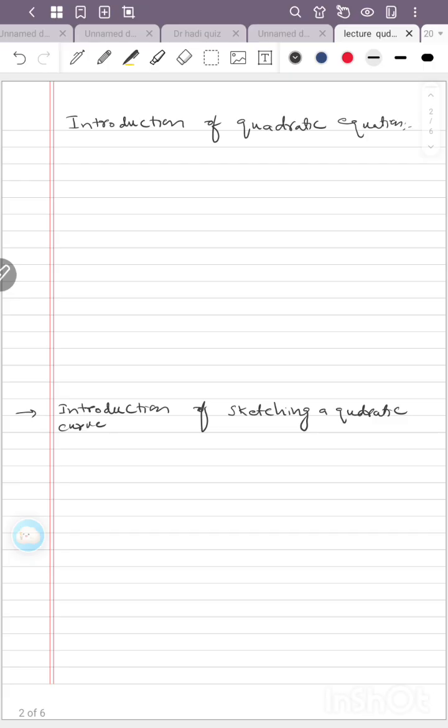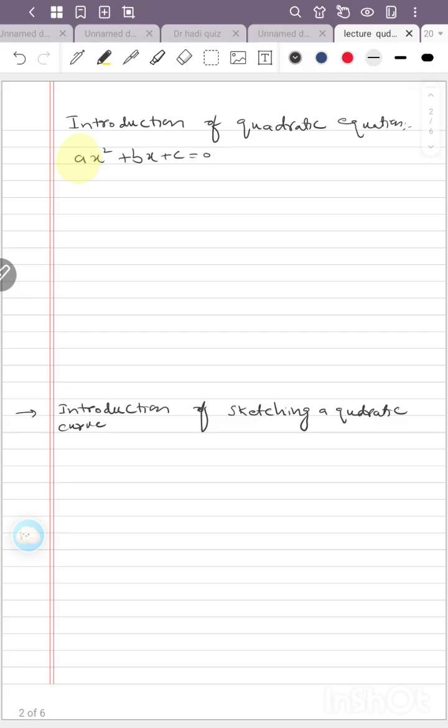Today we will discuss the AdMath topic, quadratic equations and their graphs. How do we deal with a quadratic equation? First of all, what is a quadratic equation? We can write it in this form: ax squared plus bx plus c. This is the standard quadratic equation, a polynomial having degree 2. You can see that this is your polynomial.